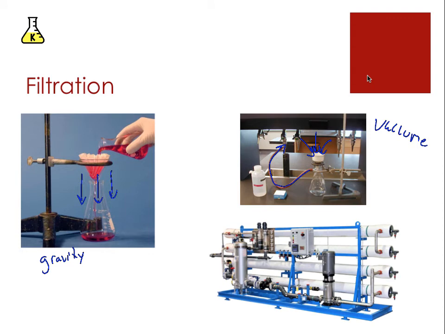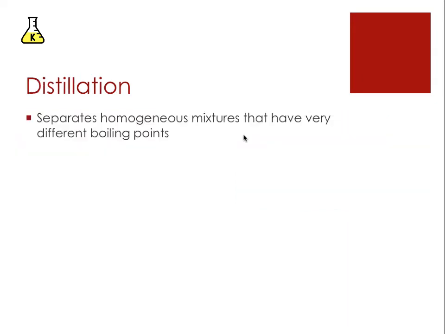Taking this one step further, just like any technique, filtration comes in much more complex methodologies. This setup down below is used in the filtration of water in a reverse osmosis scenario. You have larger volumes of the machine to allow for faster filtration processes, and you have multiple actual phases that the filtration goes through, each one removing more and more particles and more pieces from the actual water, making a purer and purer sample. Let's move on to our second separation technique, a process known as distillation.